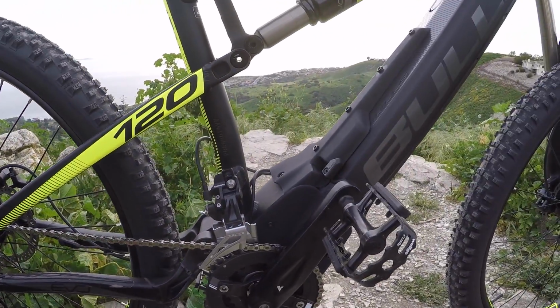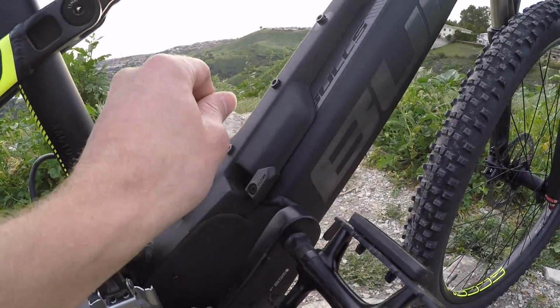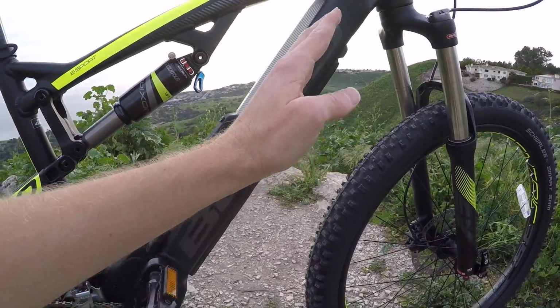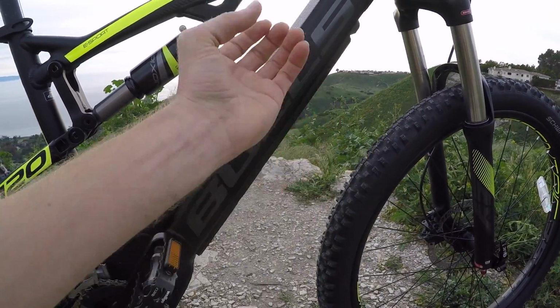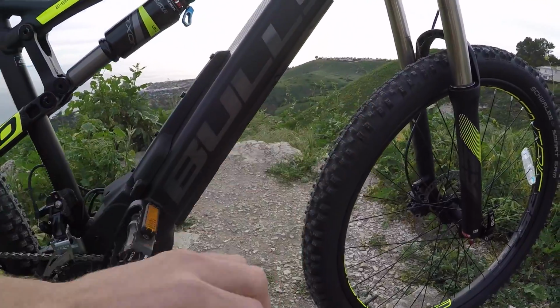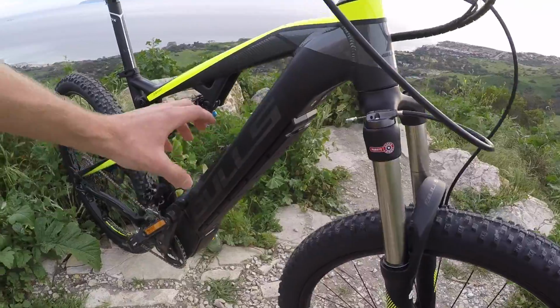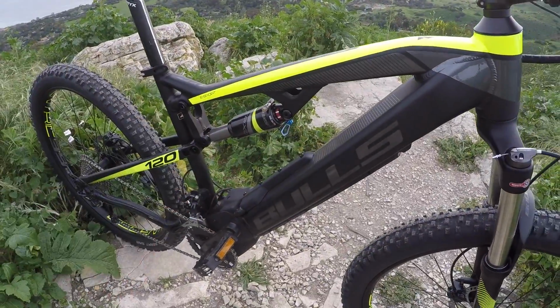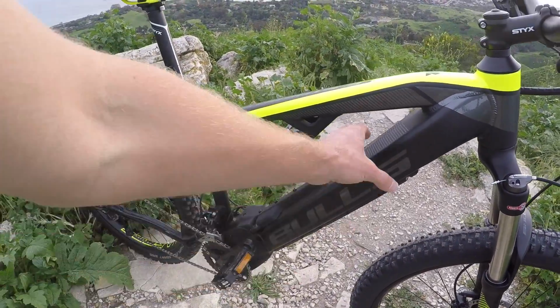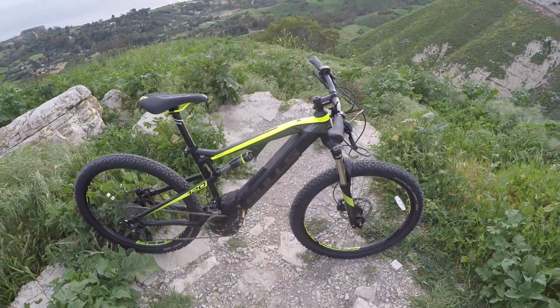Also, back to the battery, you have to unlock it, and then there's this, see this lever? You have to slide it up a little bit, and then the battery comes down, and you have to pull on it, but gravity's pulling with you, and thankfully it stops on your tire there, but just be careful. This is one that doesn't have as much of a handle, and I don't think it's as easy to get at as ones that slide out from the side or pop up, but it does look a lot nicer. So it's a trade-off.